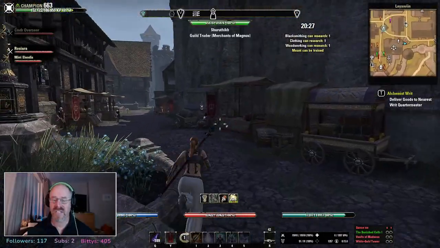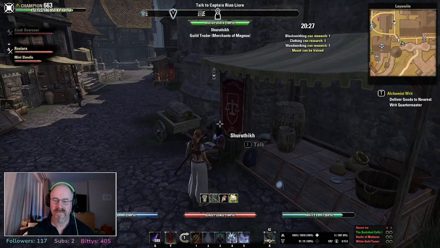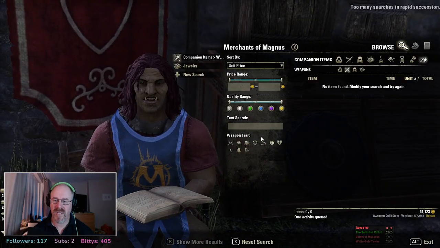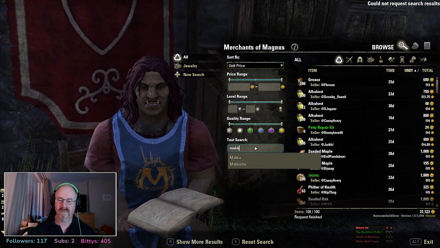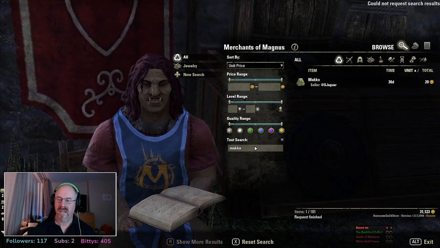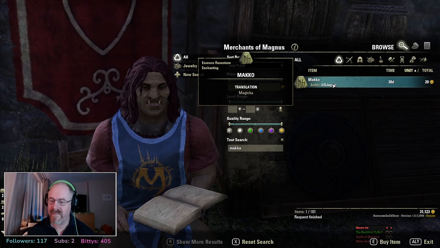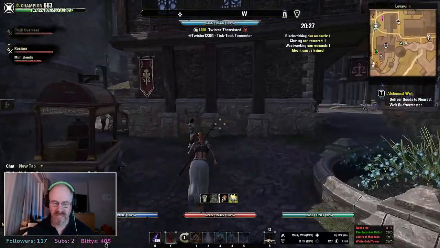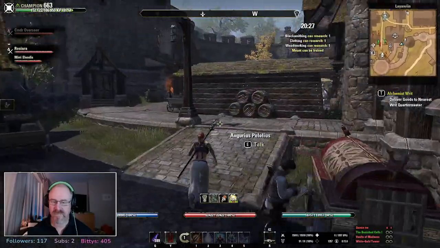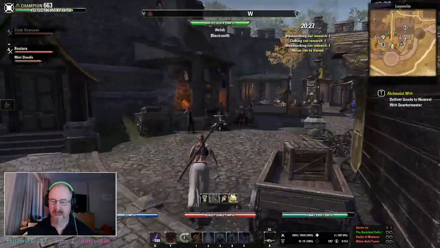I need a Mako rune, and then I've got all my writs. I wonder if they sell them at the guild. Is it a square one? Mako. Oh, it's alright. I bought one. They're cheap. And then that's all.